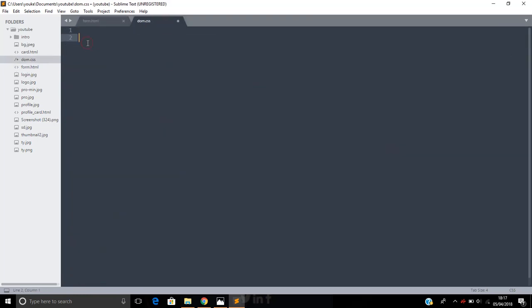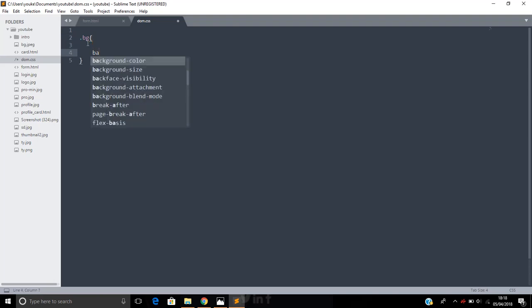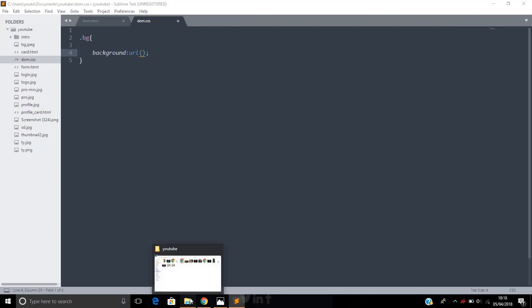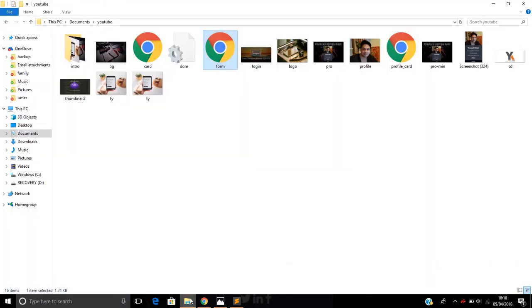Now let's go to our dom.css. Now first thing I'm going to provide is bg. In the bg, background url, and what's the picture name? So I just get that picture here.